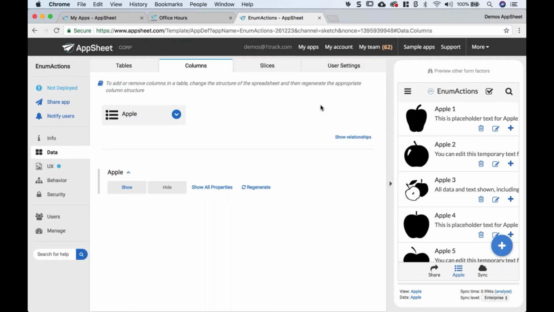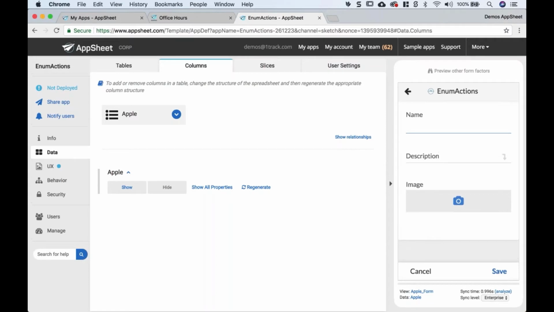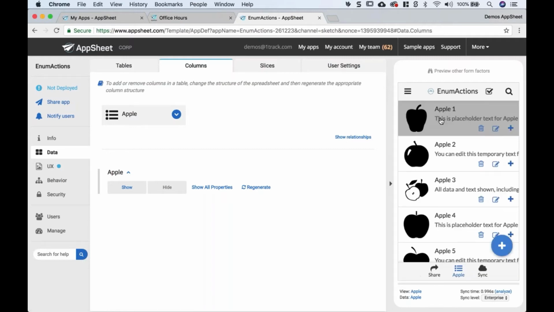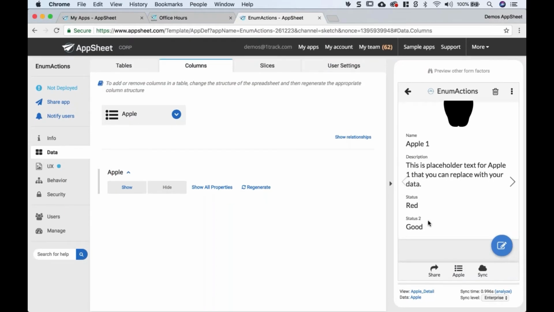in a form. So I think if you press the plus button on that deck view there to add a new one, you can see that the enum status columns that you have are hidden in the form. And if you cancel out of that and then go look at a detail view, I believe you can see the status there. So you can see that the show if condition only applies when you're in a form view.